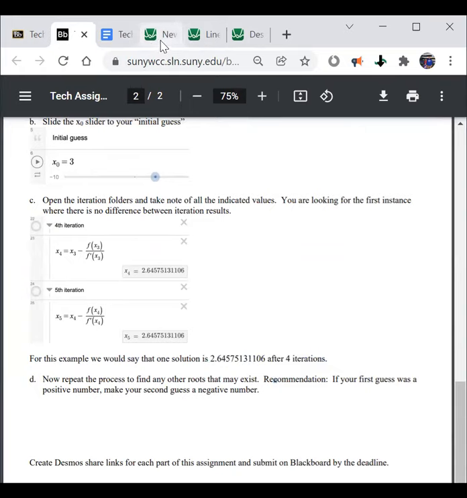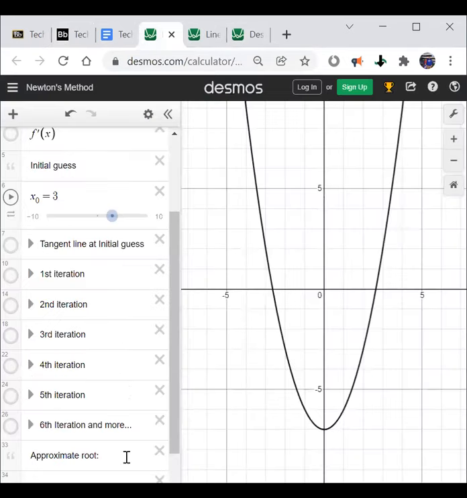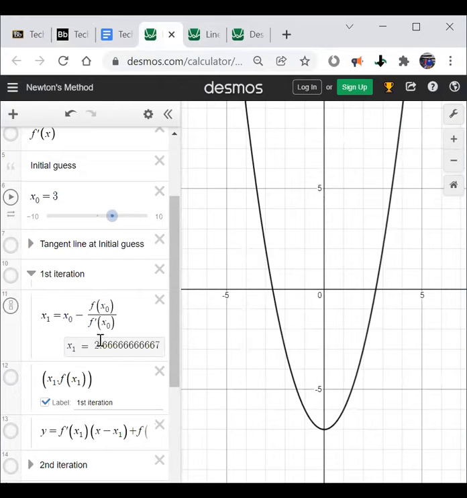All right. And really, if you don't get it before the 6th iteration, then you probably didn't pick a good initial value. All right. Pick something that's close to what you know the answer is, but not the actual answer itself. All right. So my first iteration, I got 2.6 repeated.